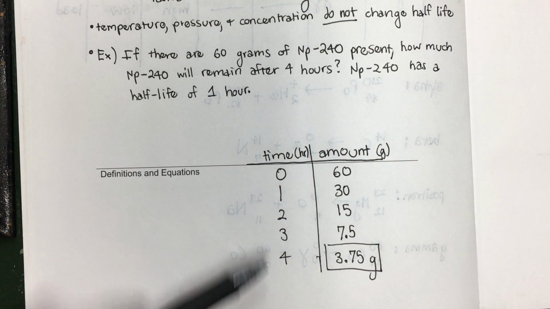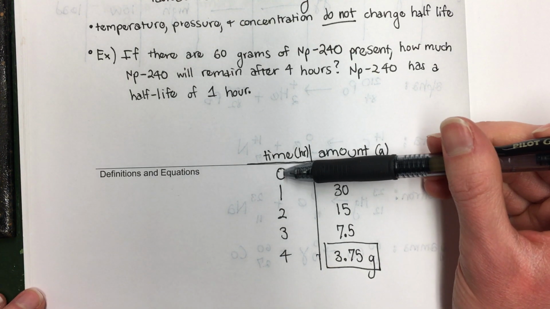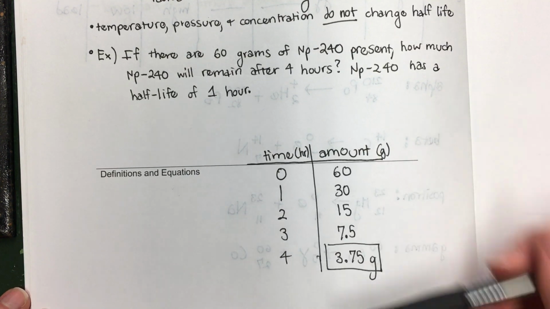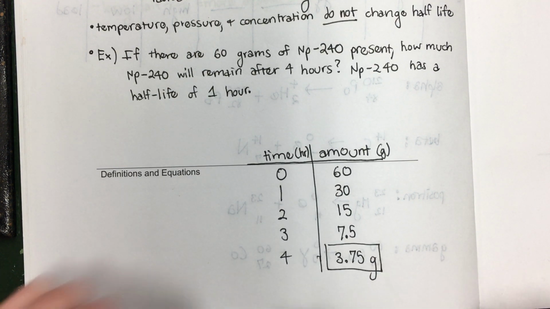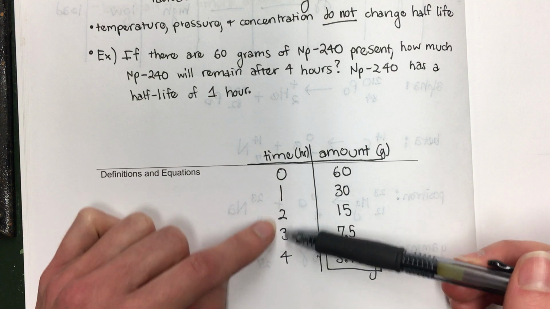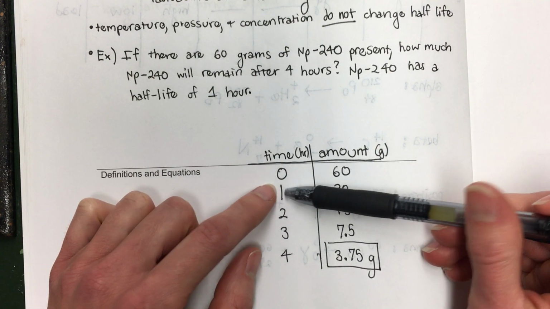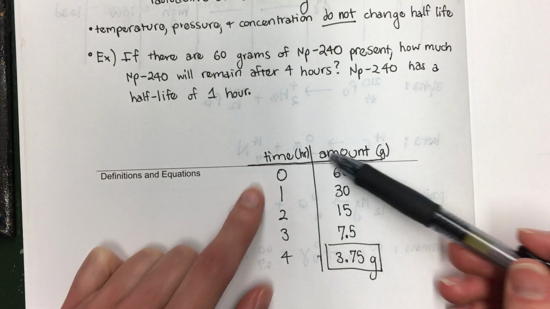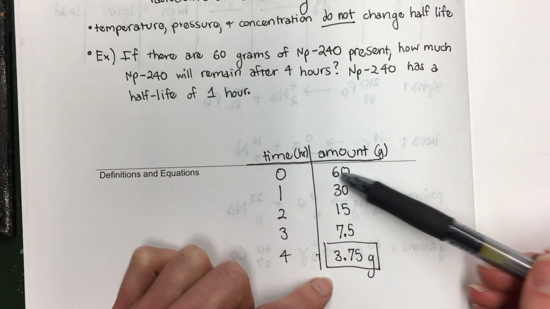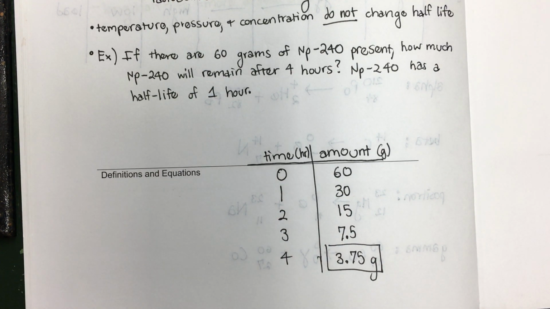Now, the half-life won't always be 1. If your half-life was 5 days, then you'd be counting by 5. So you'd be like 5, 10, 15, 20. Make sure that you don't double the time. You count by the half-life. So if it's 7, you're going to go 7, 14, 21, 28. If it's 2,000, you're going to go 2,000, 4,000, 6,000, 8,000. Don't double this side. Count by the half-life. This side, you cut in half. So that's how you do those problems. Let me know if you have any questions.